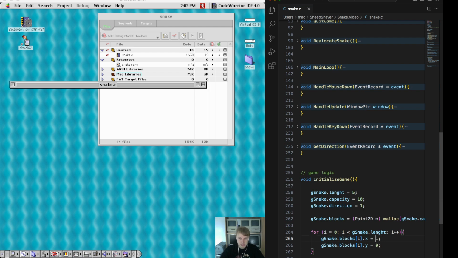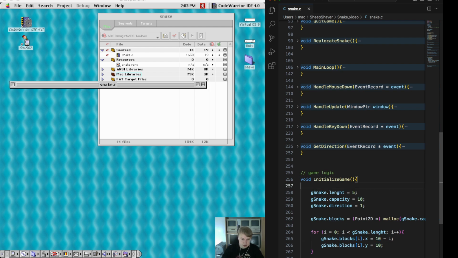So maybe it will be better kind of this way. So the y position will be 10, and the x position will be from 10, 9, 8, and so on. So then it can move straight to the right.